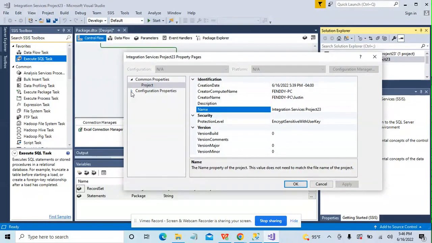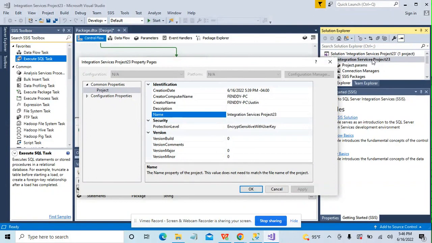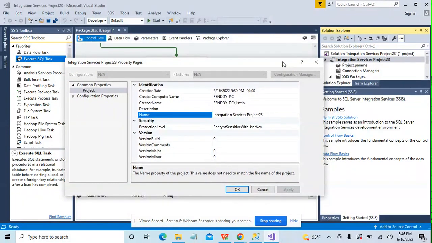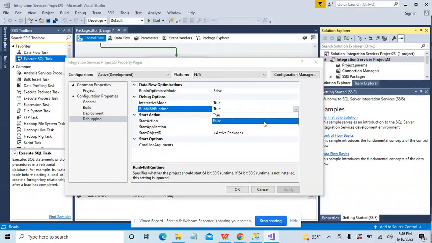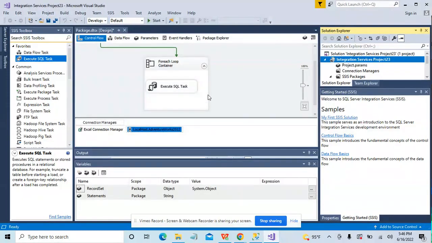So I right-click the Integration Services project and select Properties, hit Configuration Properties, go down to Debugging, and where it says Run64BitRuntime, set that to false, because I don't have the 64-bit driver installed. Otherwise it will cause the package not to execute correctly. So I have to make that change. You may not, because you might have the 64-bit driver installed, but I don't, so I have to do that.